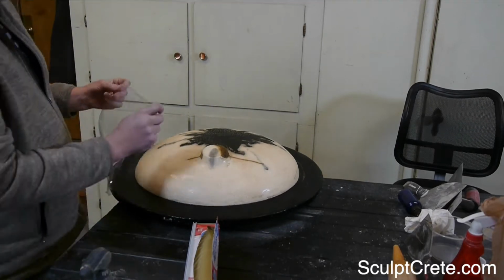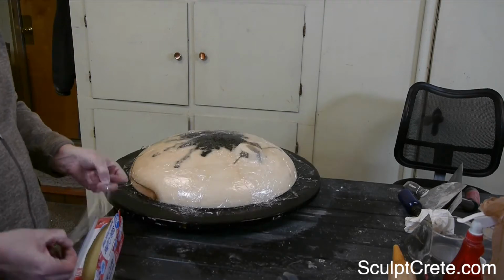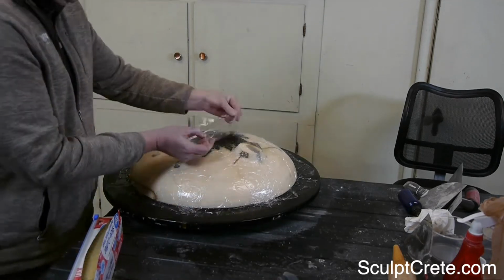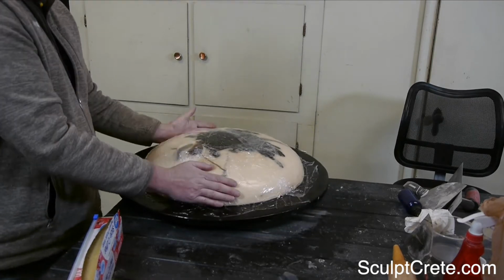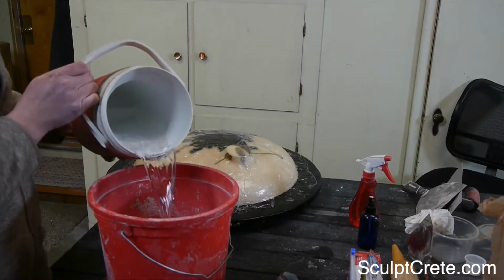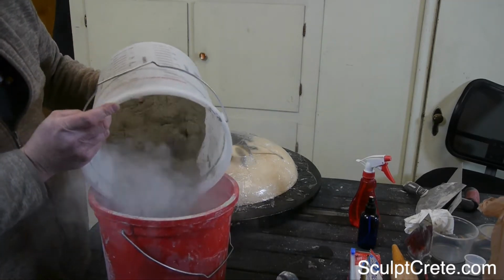Now we're using saran wrap as a barrier here on a mold that I had access to. Now, obviously, you won't have access to this mold, but large bowls and things of that nature can be used as molds. And in a future video, we'll be going over how to make your own mold.